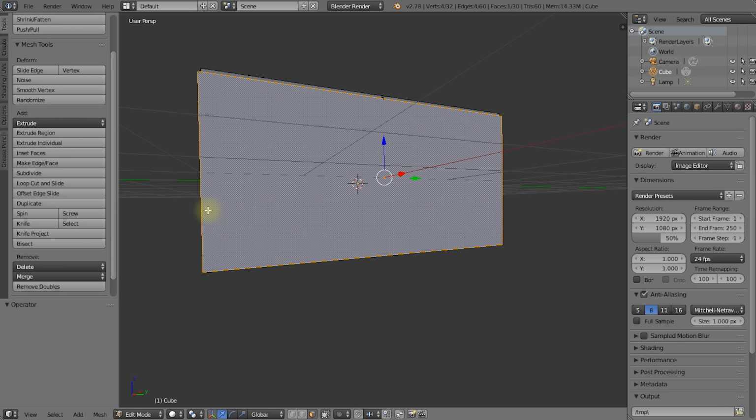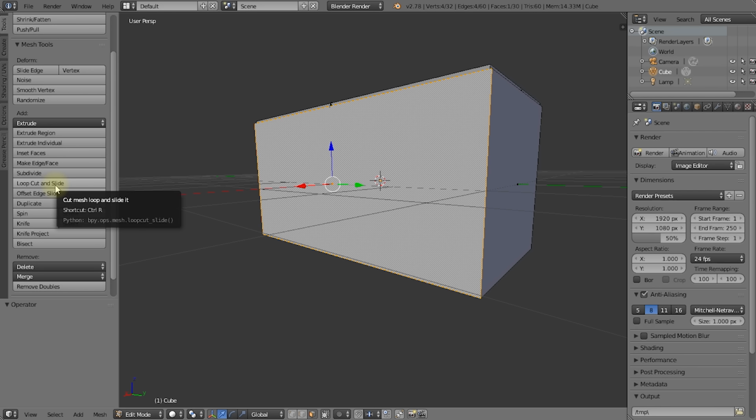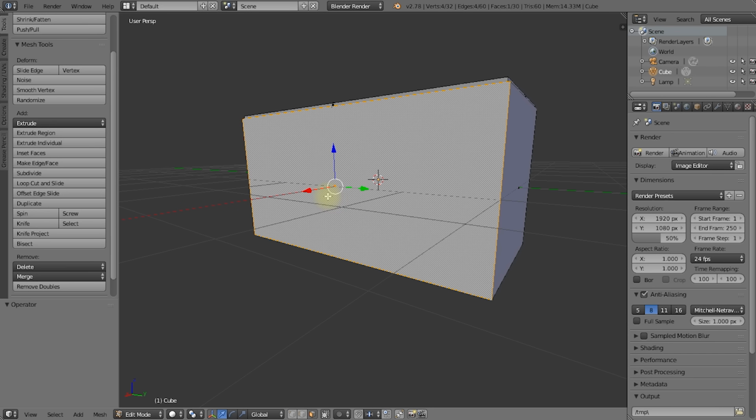We now need to add more edges, more faces into our geometry so we can actually work with parts of it. In order to do that, in your tools on the left side, you will find the Loop Cut and Slice, or what I much prefer to do, if you hover over this option, the shortcut for this is Ctrl R. So I'm going to press Ctrl R, and now if I hover over my mesh, you will see that I can either add a horizontal cut into my mesh or a vertical cut. Now I want to place a horizontal cut, and you can tell that this is going to go all the way around the mesh. So let's simply click to place this edge, and the cool thing is I can still drag this around.